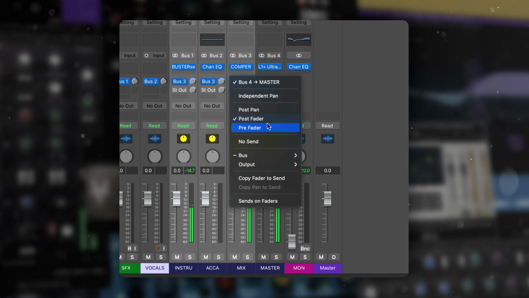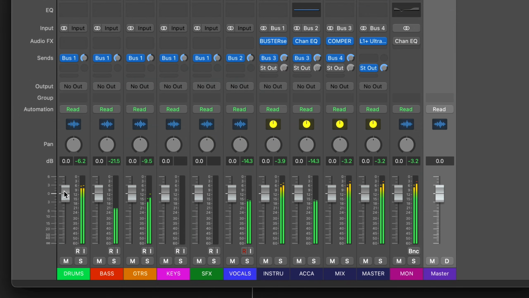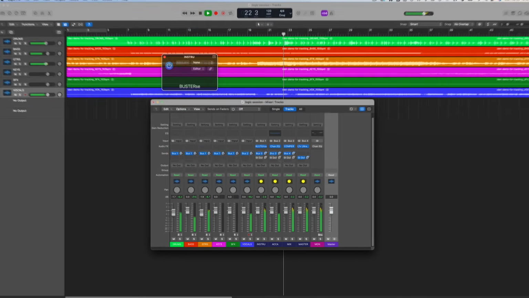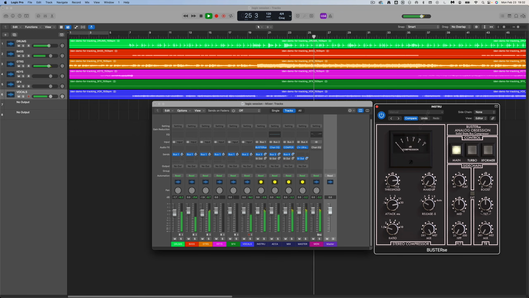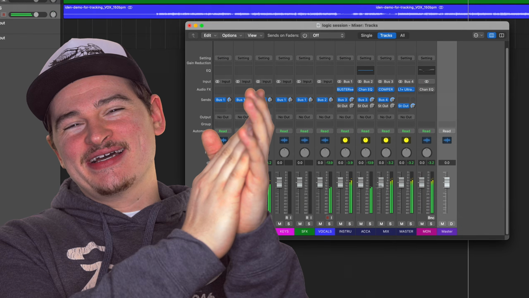And, as an added bonus, as long as all your sends are post-fader, you can utilize each channel's fader and mix like normal. So it doesn't really change the way you mix, it just gives you more flexibility at the end of the day. This is a great way to speed up not only your production time, but to also accurately export all of the things that your clients need. And if you don't know if it's for you, go ahead and load up your DAW, follow the steps in this video, and see what you think.